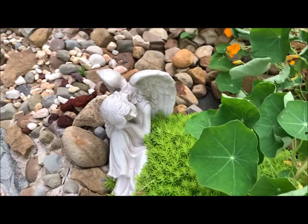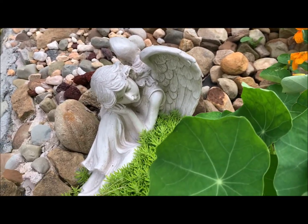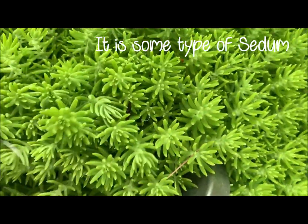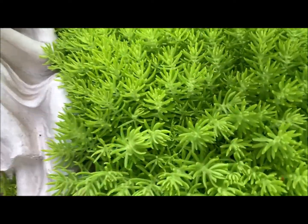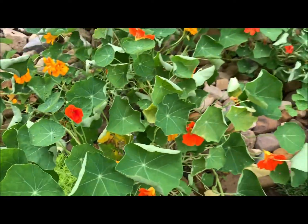And there's another angel. I love her. She's so pretty. And I put this, I forget what this is called, but it's a ground cover. It's just so plush. I thought she would look good sleeping there.